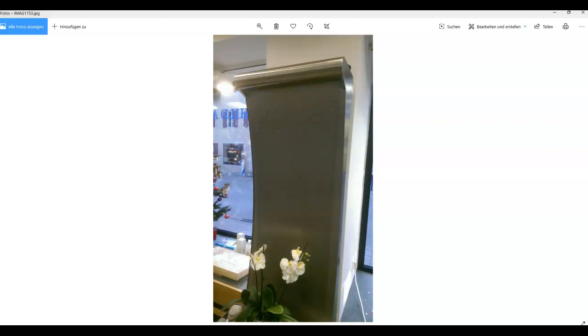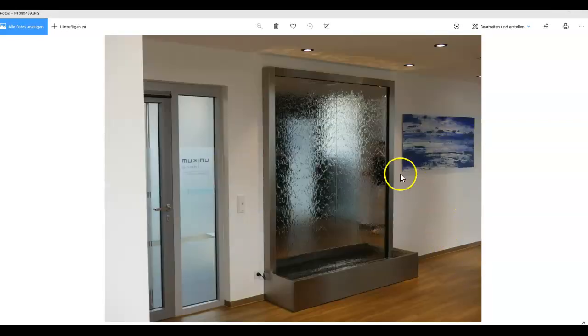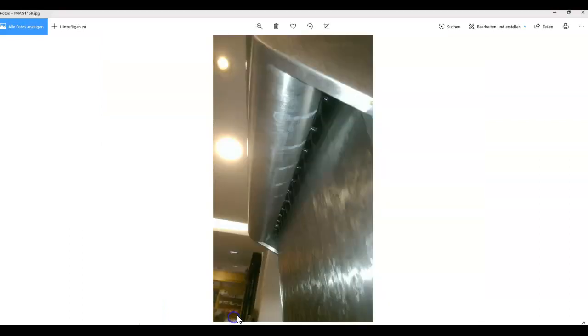So if you would use another system, like for example here with the overflow channel, you can see that the waves are not interrupted and they cover the whole surface. Only thing here is we had to use 2 plates, so we have a slightly visible line here. So that's actually the second problem when you use a pipe with holes in it. You will see those stripes at the water wall.